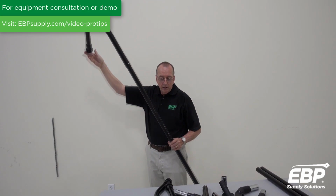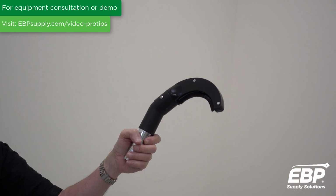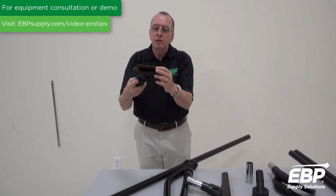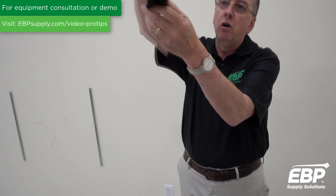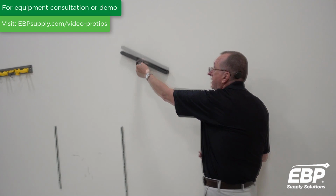Other tools that can be attached to that are pipe cleaning vacuums. One of the biggest problems for indoor health in a building is all the dust that collects high up. This machine is phenomenal at that. This is a larger size for that. In addition to this brush here, which is flexible and small enough so you could follow around large air ducts. Dusting brush, of course. And then this here is a large wide area tool which can be used for collecting dust off walls or floors or anything like that.